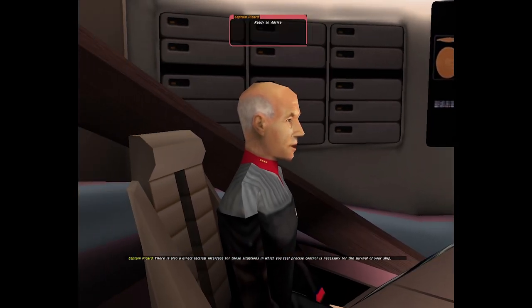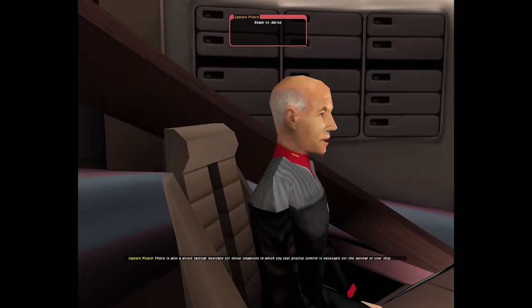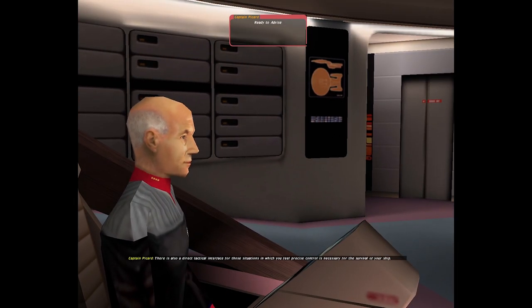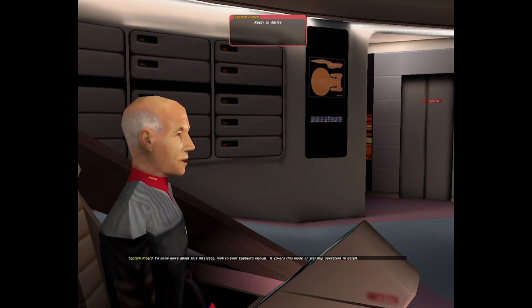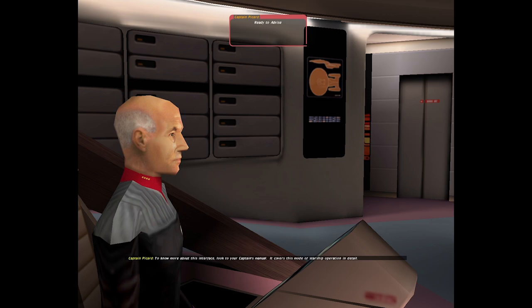There is also a direct tactical interface for those situations in which you feel precise control is necessary for the survival of your ship. To know more about this interface, look to your captain's manual. It covers this mode of starship operation in detail.